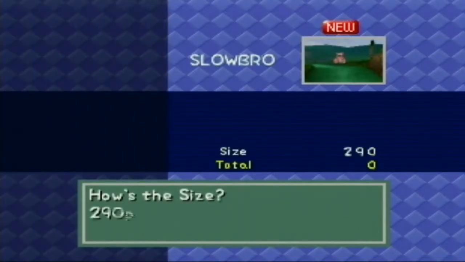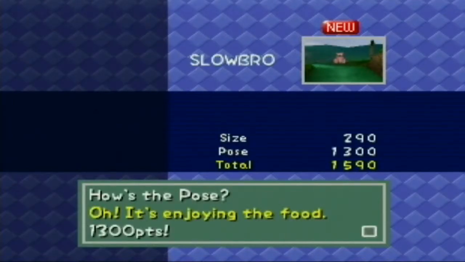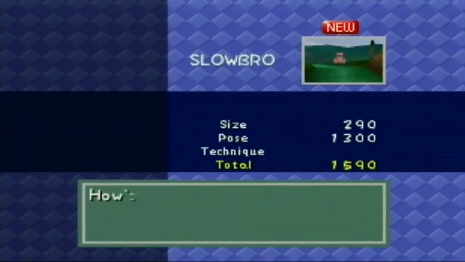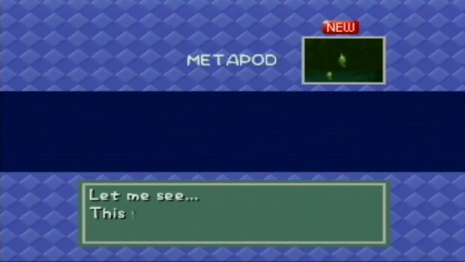No, just no. Okay, how's size for the Slowbro? 290. How's the pose? Oh, it's enjoying the food. Oh my. I've never gotten that before. I'm glad I'm catching all of this on camera because I never get these. I totally suck off camera. Anyways, that was 3,000 points right there.